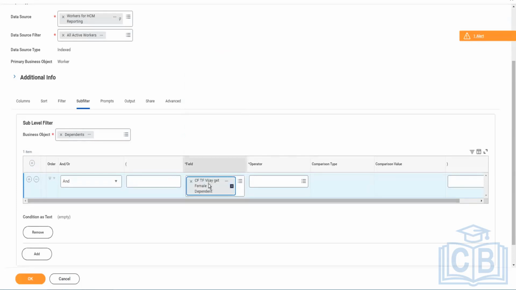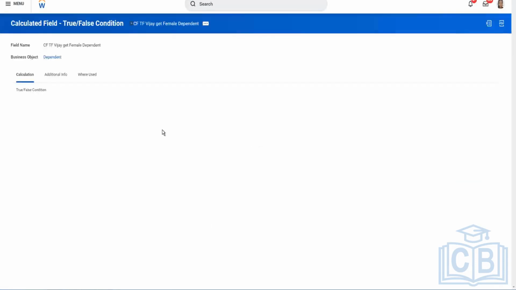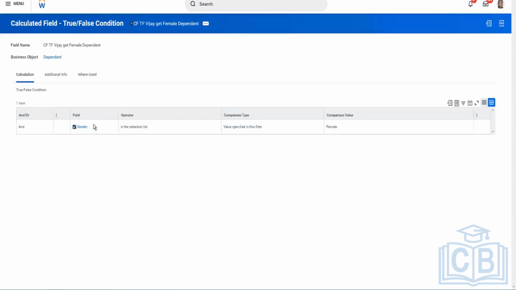I think it was created by me only in the last session. So here we have a condition wherein we are checking that the dependent's gender should be female. So if the dependent is of gender female, then those dependents should be part of my output.